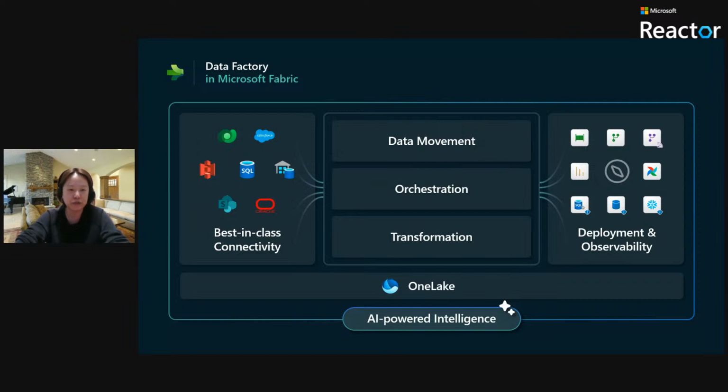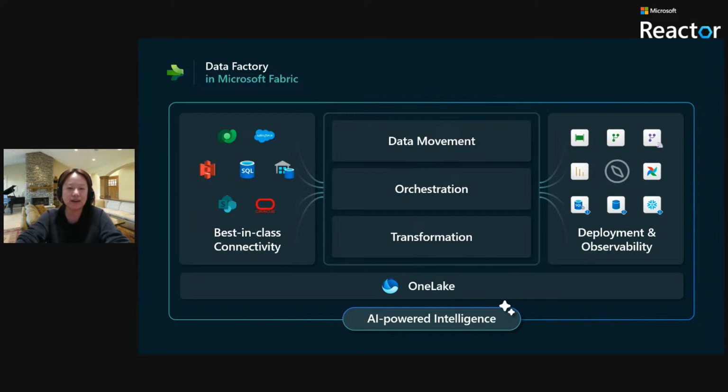It can connect to wherever your data is, on-prem or cloud, databases, SaaS, etc., to address your business needs. It also offers orchestration capabilities, so you can design pipelines with activities and schedule them to run. It also provides transformations to cleanse and enrich your data on demand.